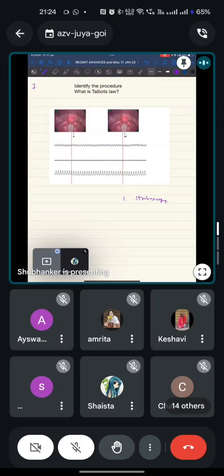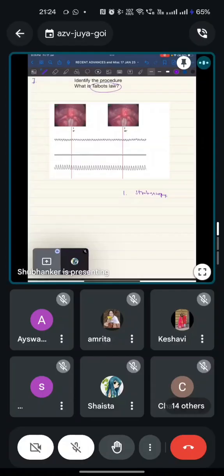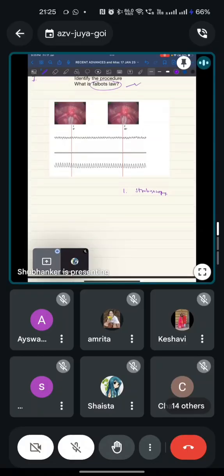So in stroboscopy, see wherever you see Talbot's law, जहाँ पे Talbot's law आ जाता है, so whenever you see Talbot's law, see there are multiple names over here. That is your stroboscopy, kymography, HSDI, normal जो endoscopy हम लोग करते हैं. Now all things are confusing. So how to segregate them? So one is Talbot's law. जहाँ पे Talbot's law use हो रहा है, that answer will be your stroboscopy because stroboscopy is based upon Talbot's law. Okay, so now we'll discuss something about your stroboscopy.